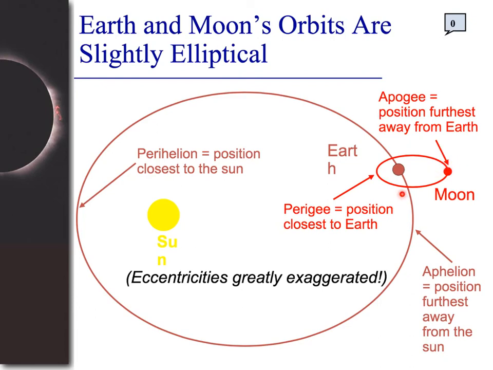So then same sort of concept, perihelion would be closest. So in the Earth-Sun system, the sun is the primary body, Earth is the secondary body, so perihelion would be in this location, and aphelion would be in this location. And we'll see in the next unit that that actually changes the orbital velocity of the secondary body as it orbits around. So I highly suggest that you duplicate this picture in your notes.